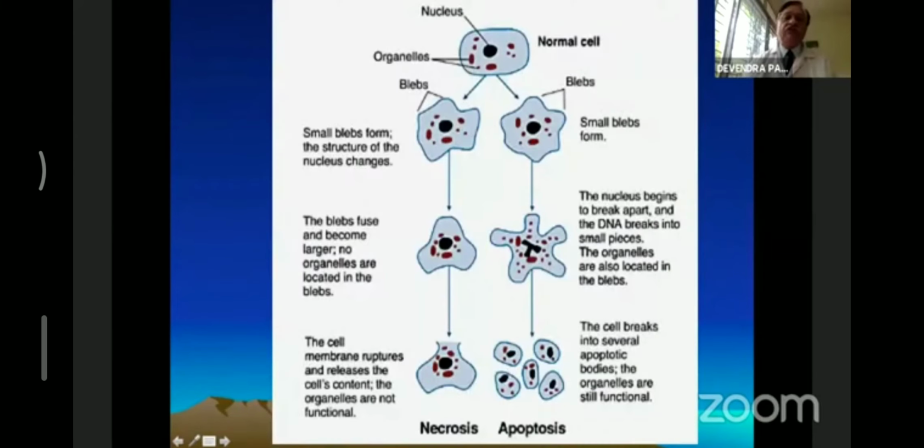Differences between necrosis and apoptosis. Normal cell, in the case of necrosis, the cell swells. Here the cell is going to shrink further. Here the blebs are formed, but the blebs are smaller. Here blebs are larger. They become larger, pseudopodia-like extensions will occur. These organelles will move out. The apoptotic bodies will be there. Here the cell will rupture. Here the cell will not rupture.